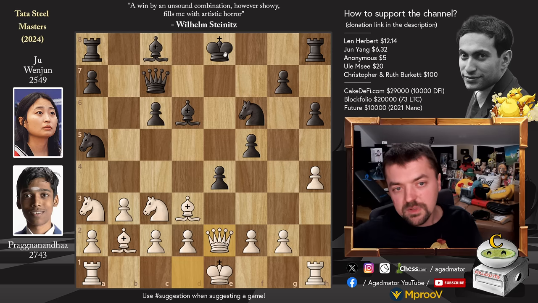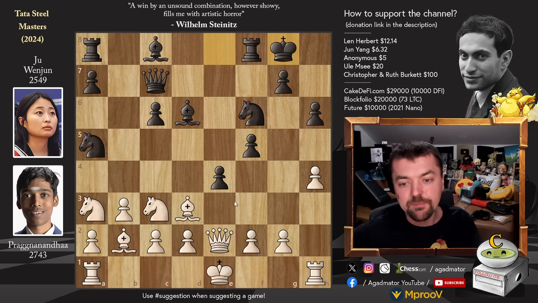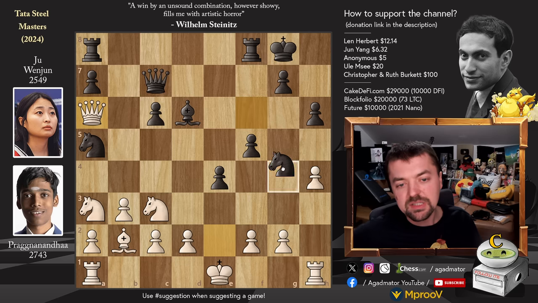Queen to e2, first preventing the capture of the bishop while developing a piece, and now castles by Wenjun, and Prague goes bishop to a6. He wants to trade off the light square bishops, and the idea is that, well, you should definitely capture. Bishop captures on a6, something like queen captures and knight g4.